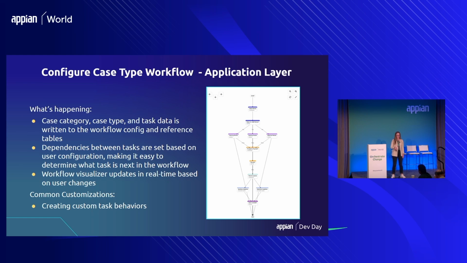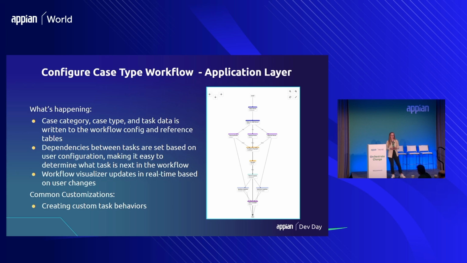One of the most common customizations I expect to see here is actually in that task behavior type that I mentioned. I said, we have the 3 out of the box. We have confirmation, we have doc upload, we have decision. There might be an instance where you might want all 3, for example. So you'd create a custom task type behavior, and it'll allow you to actually do all 3.